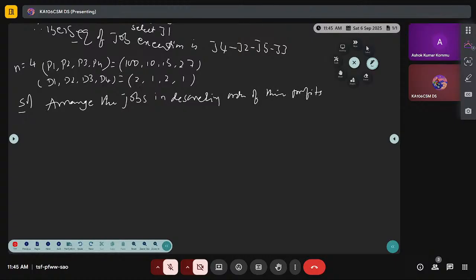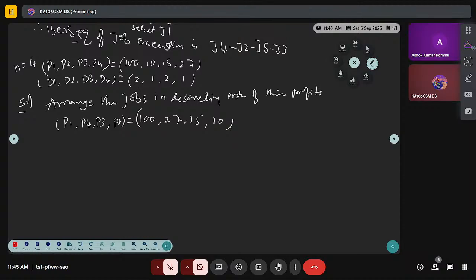The highest profit is 100, that is P1. Next is 27, that is P4. Next is 15, that is P3. Next is 10, that is P2.